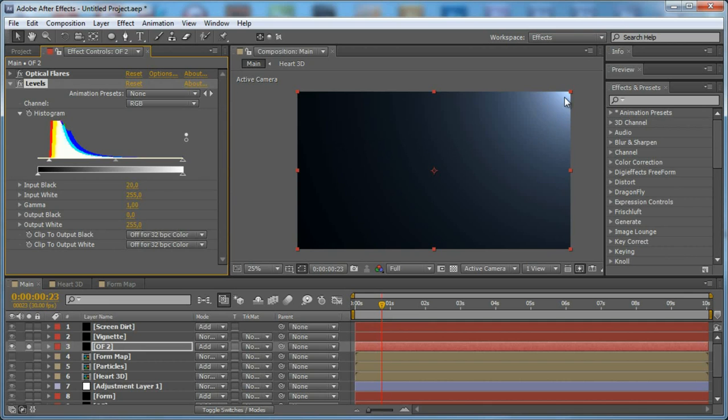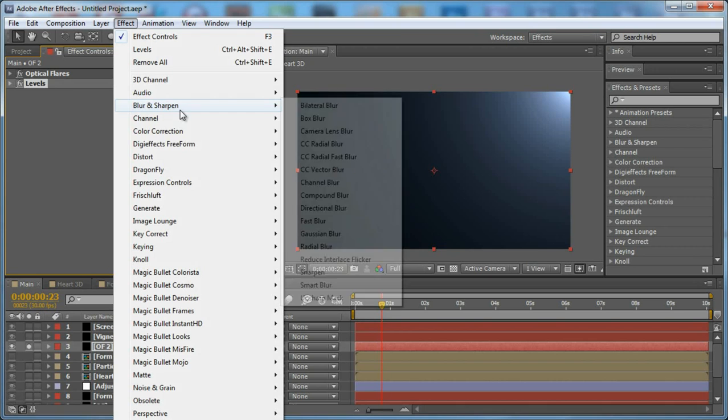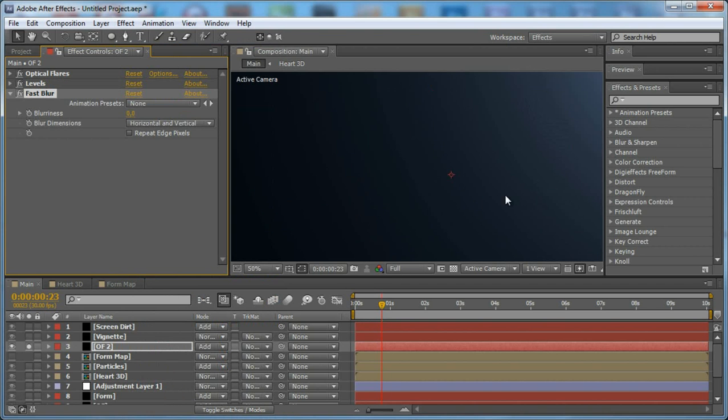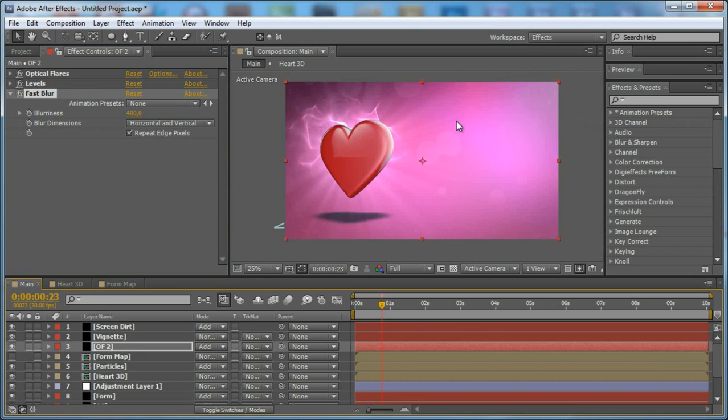We want only this part here to have white, and probably blur it to avoid this kind of a banding effect, or you can increase the bits per channel on your project. Let's set this to 400 and let's see how it's going to look like.